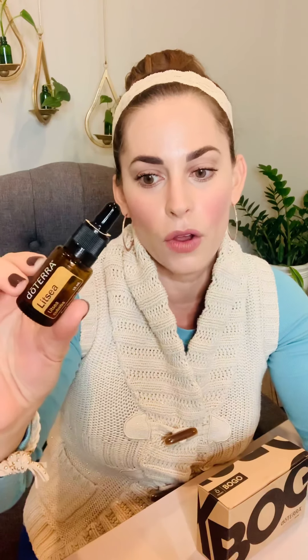Air X contains Litsia, which was free earlier this month. It contains a phytochemical that has been shown in lab tests to have powerful antimicrobial activity against common airborne pathogens, making it really foundational for supporting your airway. It also has tangerine and grapefruit, which are natural sources of limonene — a powerful phytochemical that's been studied as an antioxidant and helps protect the cells. These are oils you can also take internally in your water every day to get your metabolism going.